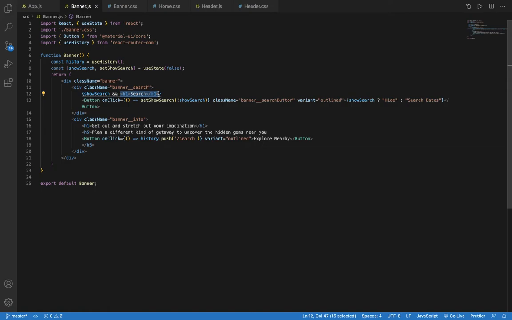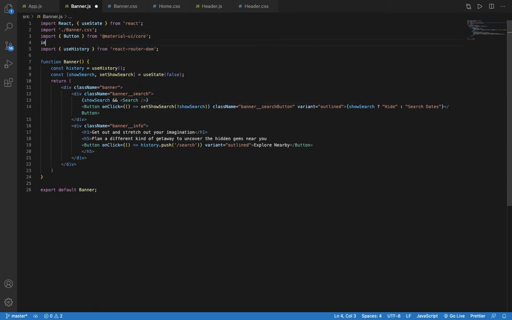And here I'm first going to say search, then import search from search.